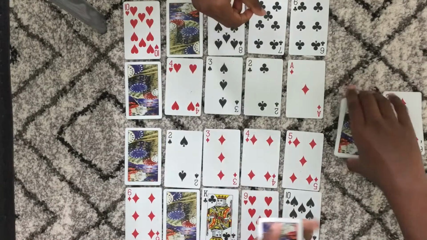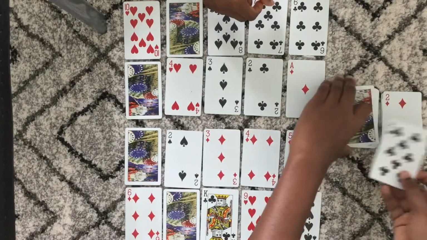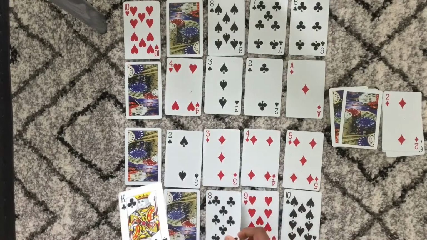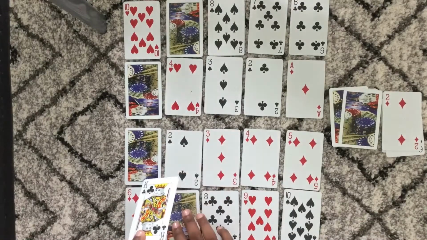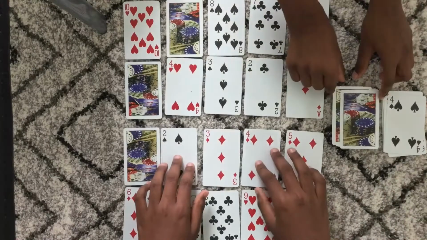So let me show you guys an example. Let's say, for example, I get an 8, right? Since the king is in the 8 spot, I can replace this 8 with the king and then put the king in a different spot. Then I get a 4. I cannot use the 4, so I discard it.